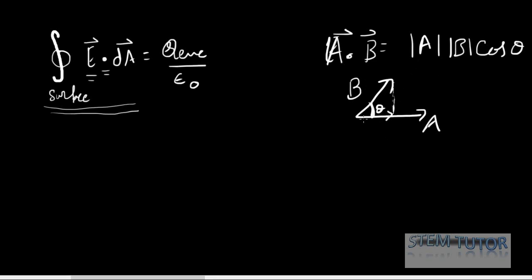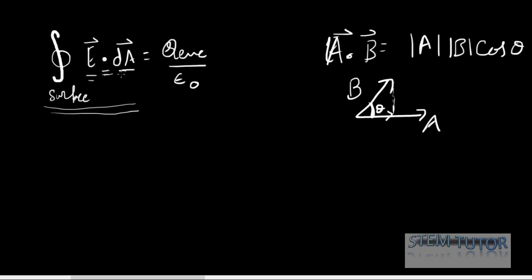So if two vectors are not parallel, you have to find the component of the second vector that's parallel to the first vector and multiply them together. The reason we had this dot product is, remember when we had that rectangular sheet and we were rotating it at different angles, and when we rotated it slightly, the electric flux decreased, and when it was completely rotated so that no electric field lines were going through it, the flux was 0. That's what the dot product is controlling: how much flux is going through your Gaussian surface.